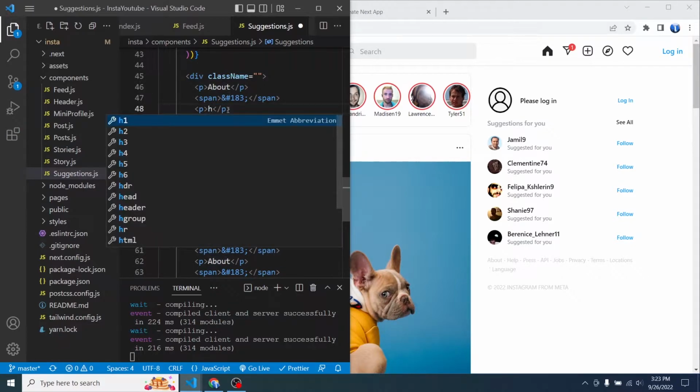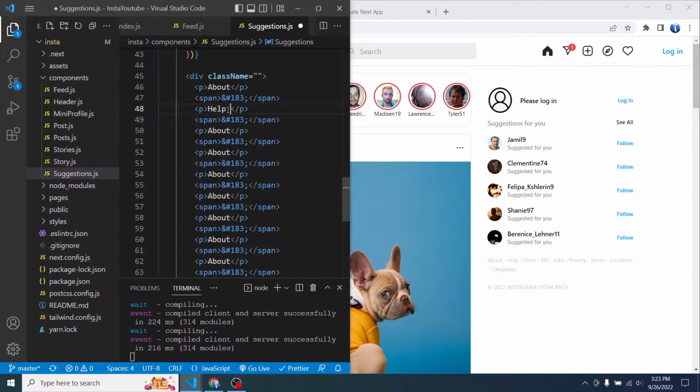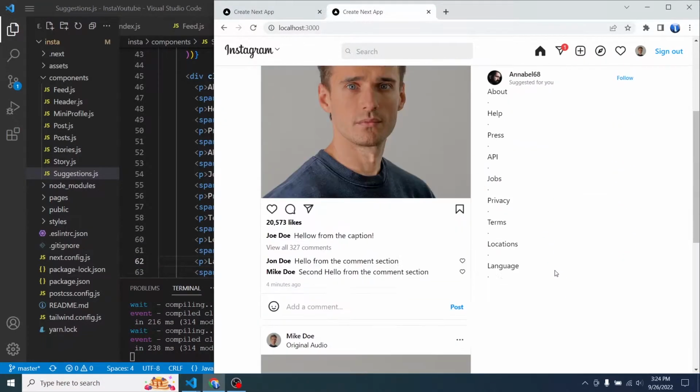About, this is gonna be help, this is gonna be press, this is gonna be API, jobs, privacy, terms, locations, and language. Let's save and see what we have.